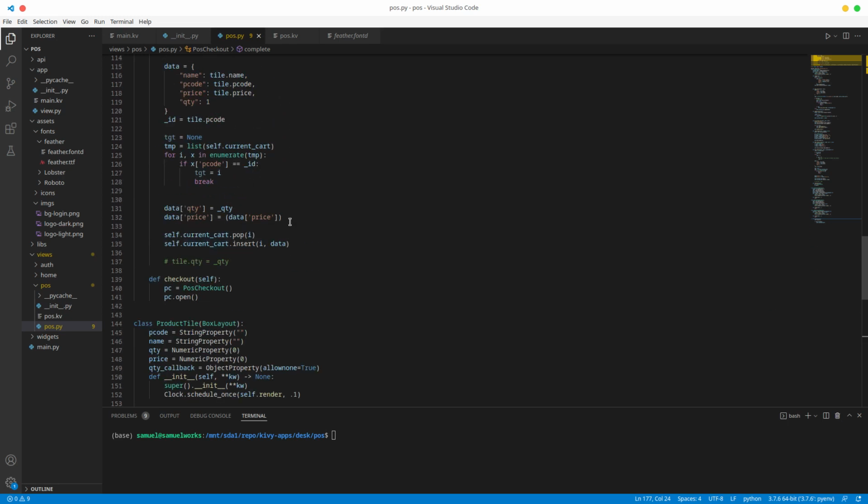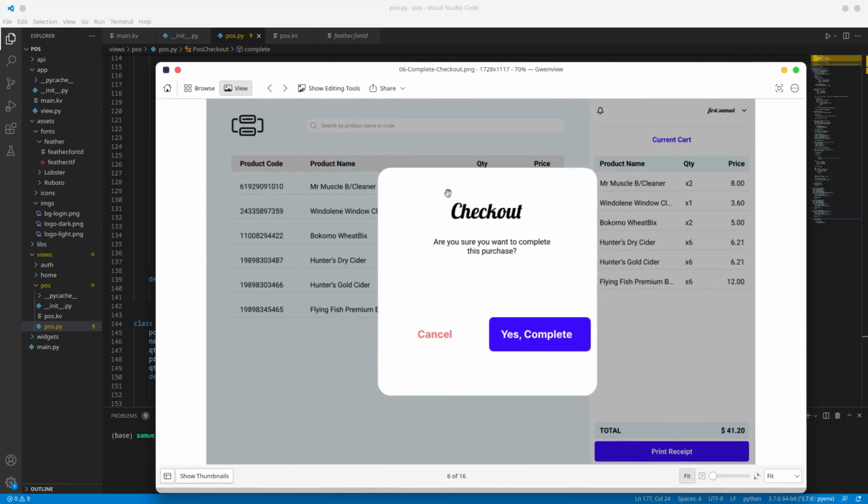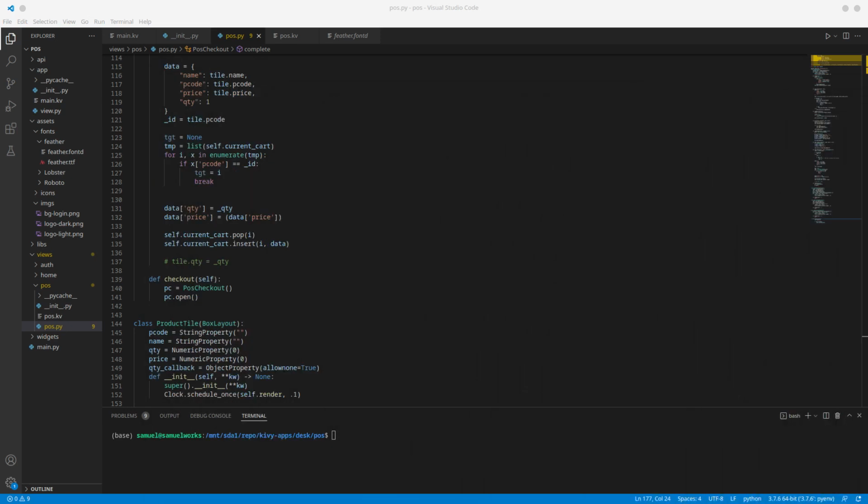That's how the nature of checking out works: you take everything you've purchased and go with it. That means it's no longer available here, so we clear our grid views. We're going to be clearing this and this so that we get ready for the next person to give us their items so that we can check them out as well.